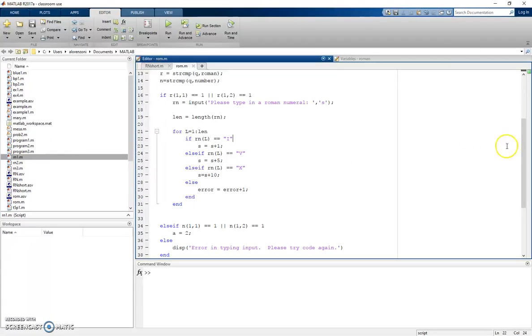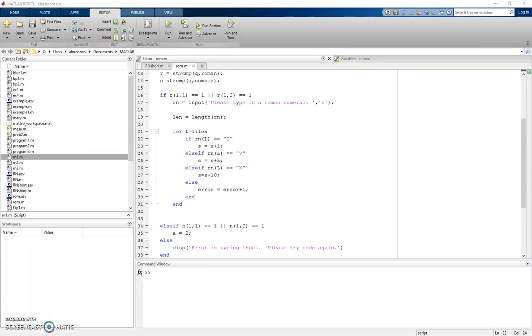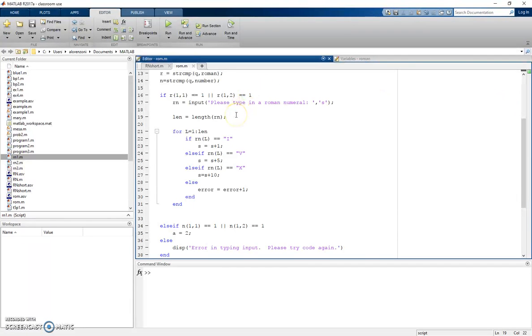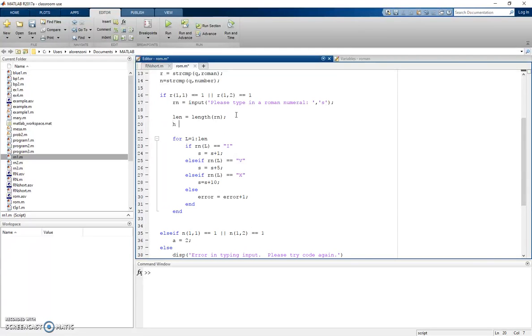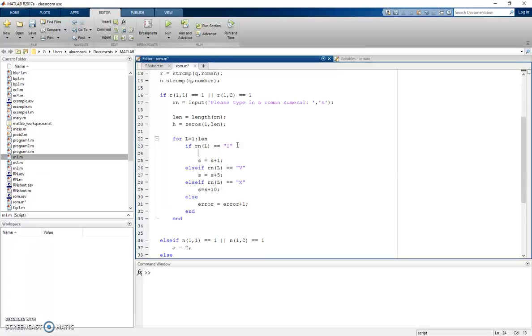The key with this is being able to store your values so you can call them. How do we store values? How have we done it in all our codes at this point? How do we store numbers? How do we store letters? How do we store anything? In an array, so H equals zeros. There's different ways to do this. I know some of you might have different ways, but this is how I thought about it. We create this array after we calculate the length that has a holding place for each number. After we realize what this letter is, we store what the value should be.